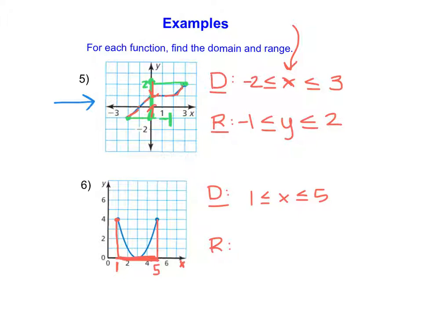Then if I switch that around and I look at the y values needed to make points on that graph, or my output values, I notice that if I'm focusing on these values here, the lowest y value that I use is right here at 0. The highest y value I use is right here at 4. So essentially, I need all of the y values that are between 0 and 4. I need this region right here. These y values help me to make all of the points on this graph.